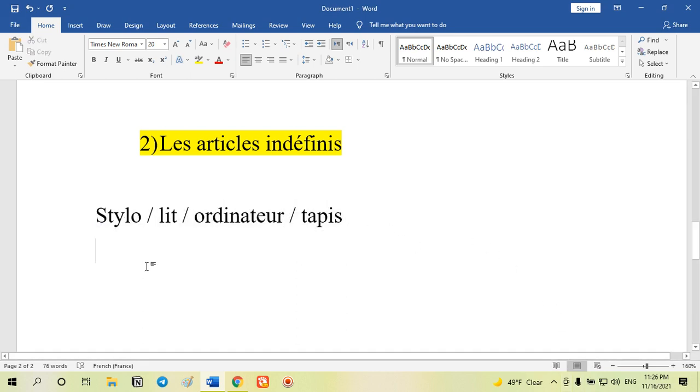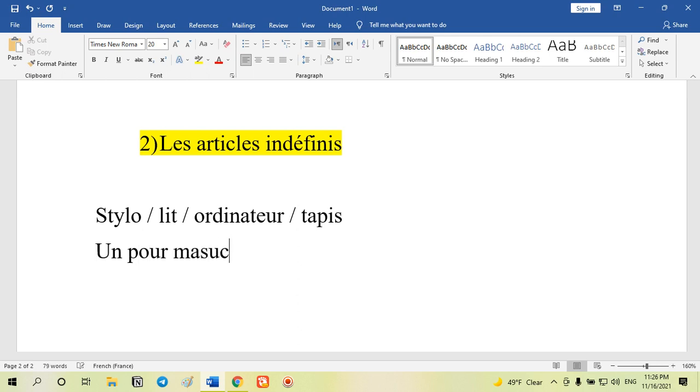So when you want to use an article indéfini for them, you must use un. So un pour masculin.